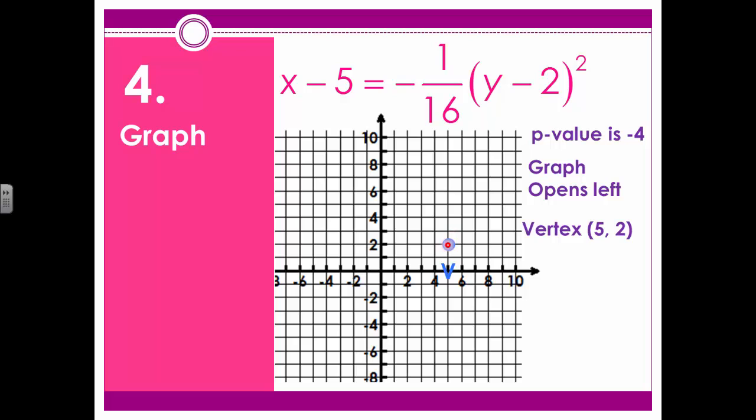It's time to visualize. It's going to open to the left. So I need to find the focus, which is the point that this parabola wraps around. So I'm going to go back to my vertex and go 4 to the left. The directrix is on the other side, so I'm going to go 4 to the right. Now it's time for us to find the focal width. So that's the absolute value of 4 times p. So back to your focus, and it's 16 all the way across, so you go 8 above and 8 below. Now play connect the dots.